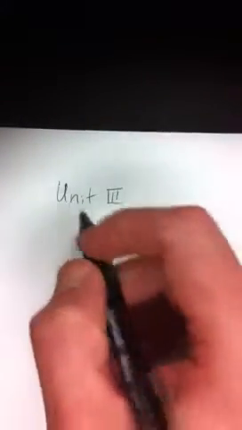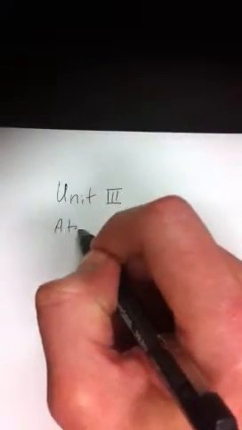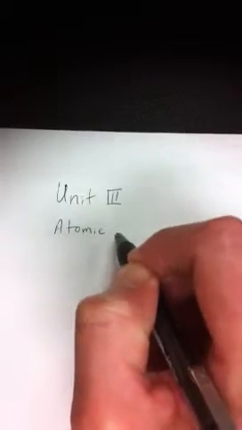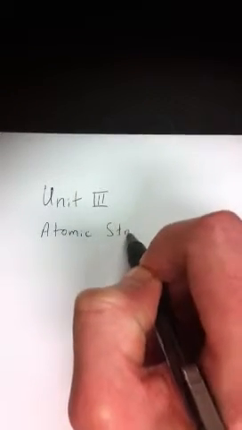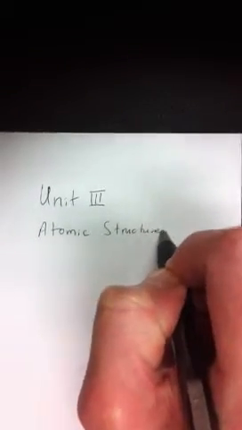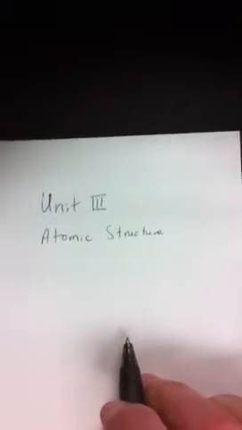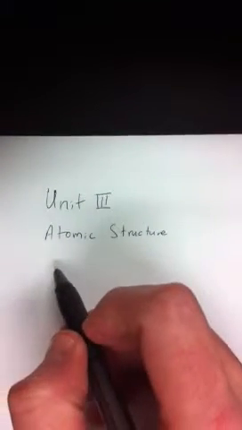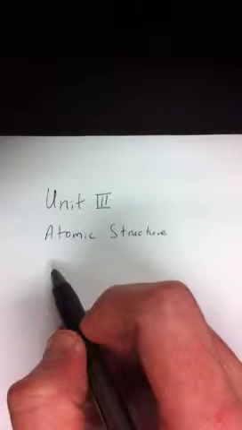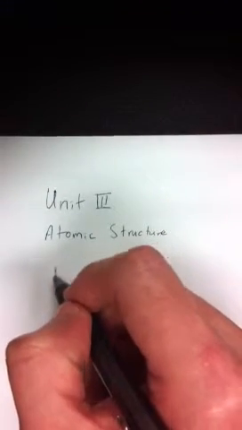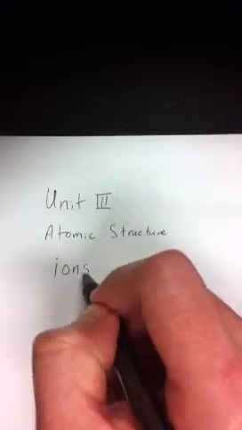If you are a student in one of my classes, we're going to cover in this video some of the concepts that were on your Unit 3 test. Unit 3 covered the structure of the atom, or as we sometimes say, atomic structure. What the atom is like, what the atom is made of. And one of the concepts that you have to be able to tell us about is the concept of ions.